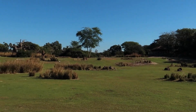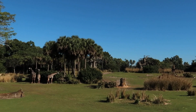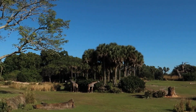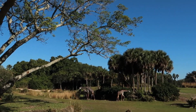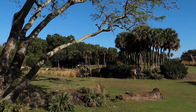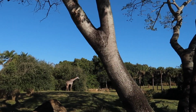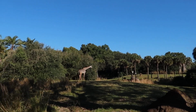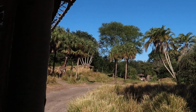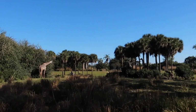You can also see farther back on the right some springbok, national animal of South Africa, very, very small. And you can see these giraffes now. Looks like 4 of them over here to the right. Another one, smaller one over there, getting some of those leaves from that bush. Tallest land animals in the world, giraffes can reach heights of between 18 and 20 feet on average. You can see another one pretty close to us up here on the left, very interested in these palm fronds.